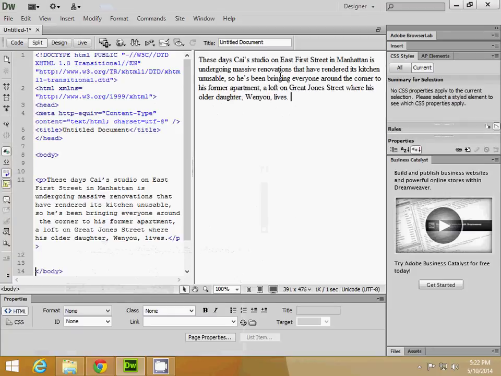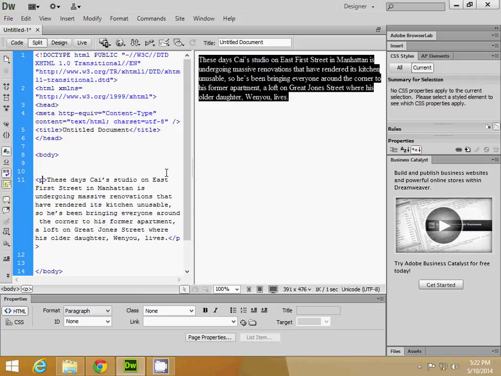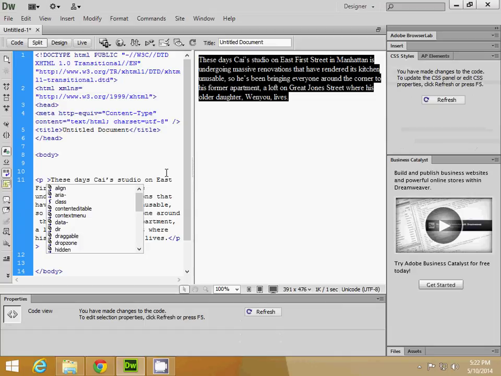Okay, so we have a piece of text here. There is a feature of tags that we can sort of give the tag a little bit of extra information. They're called attributes. So one of the nice features of Dreamweaver and other similar tools will be as you type, it'll give you options. That way you don't have to remember a lot of this stuff. And it's not really common to memorize a huge number of things with HTML.